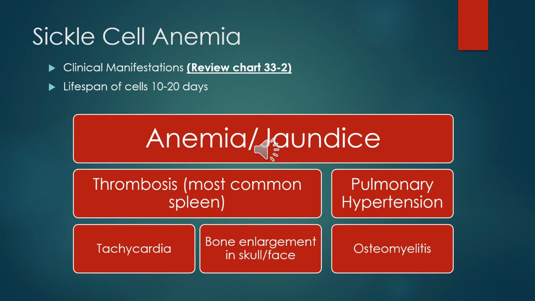This is due to the fact that these areas in the body tend to have a slower circulation through them, so they're at higher risk for developing thrombosis. As the blood slowly moves through these organs, it can easily stick together. Due to the increased pulmonary pressure, or since the client is at high risk for infarction, they're also at an increased risk for developing pulmonary hypertension.